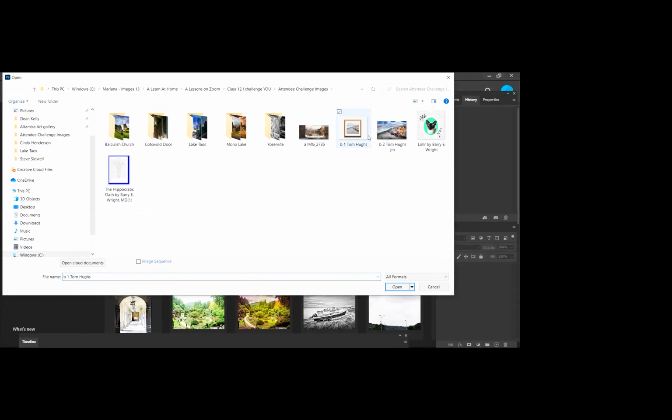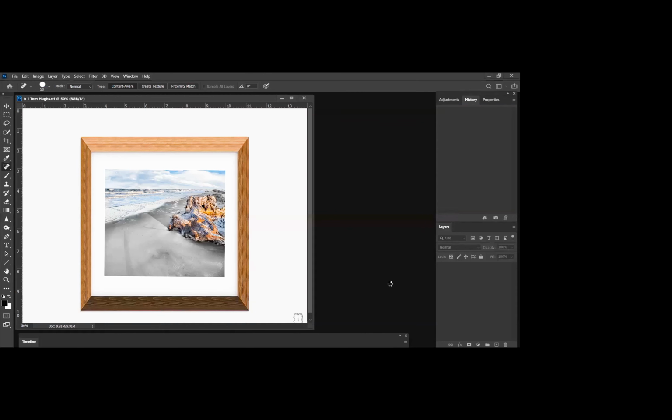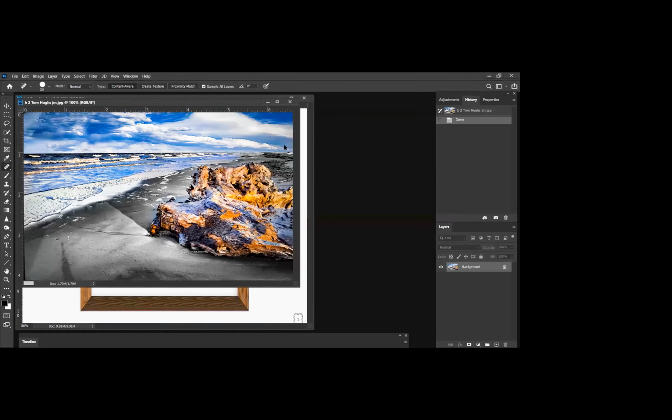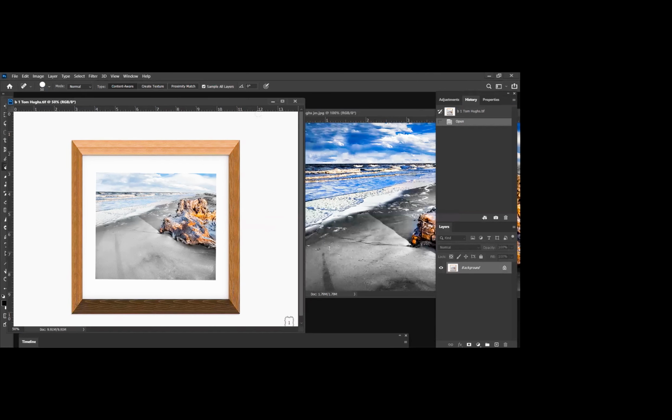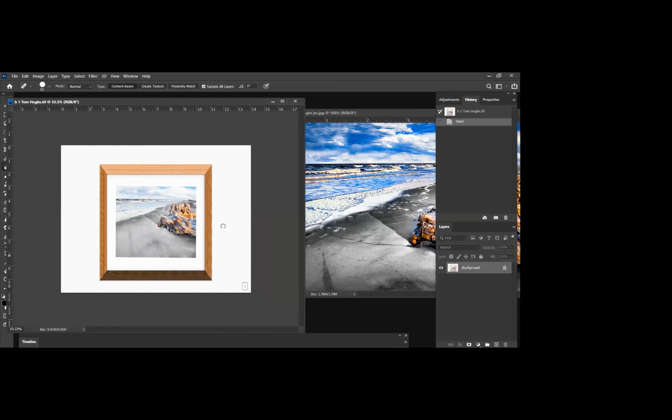Now I want to show you 2 things not related to the challenge, but Tom sent these to me, Tom Hughes. He showed me the use of the frame, which we had in a previous class of how to use frames to put things in. And when I saw this image, I thought about where does my eye go first?